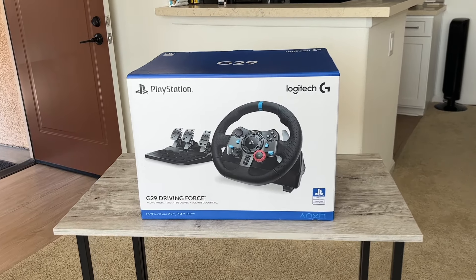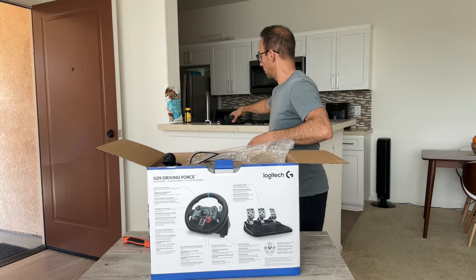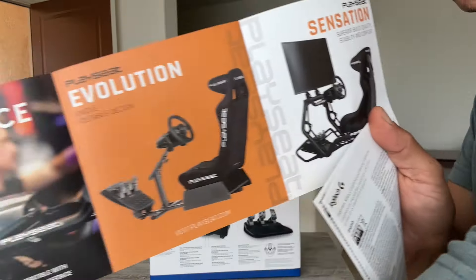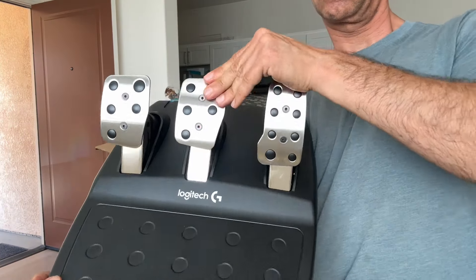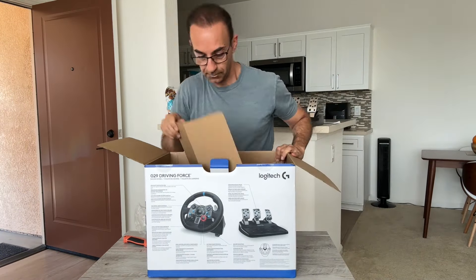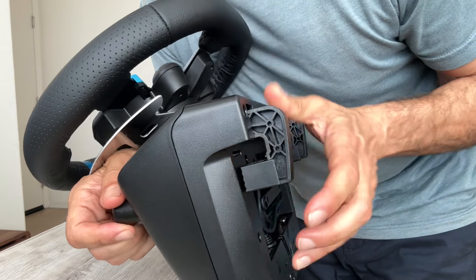If you're brand new to sim racing, I started exactly like you did. I had a flimsy little computer table I bought off Amazon for around 45 bucks. For the first one or two weeks I was using my controller, playing maybe one or two hours a day. But then I started playing more and more, chasing lap times and getting quicker. I did some research and noticed that almost 4,000 people monthly are purchasing the Logitech G29 wheel on Amazon. I found it at Best Buy and paid around $250 out the door.